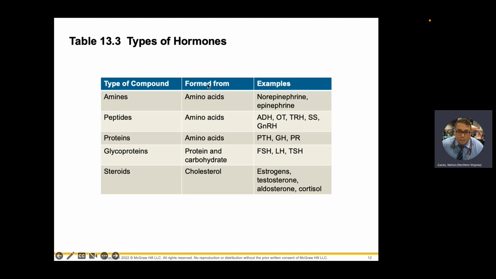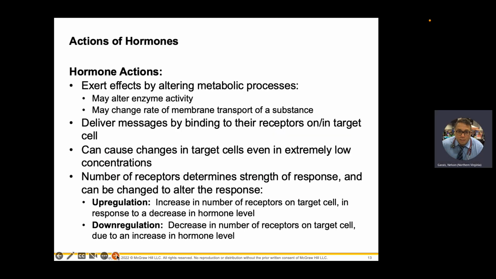But if you look here, and I mentioned it in class, do you see how amino acids, which form proteins, and then you have carbohydrates and fats, lipids, which is cholesterol. If you look at this, you need all three: proteins, carbohydrates, and fats. So you can't have any diet that ignores one of those three integral items, because now you can see that that's what we make hormones out of. We make them out of all three things: proteins, carbohydrates, and fats. So you can't cut any one out.